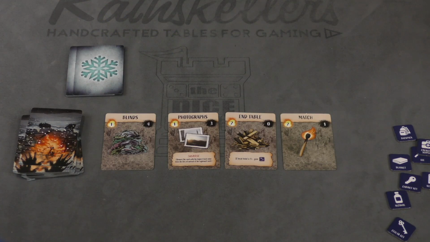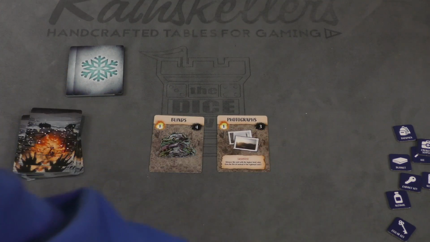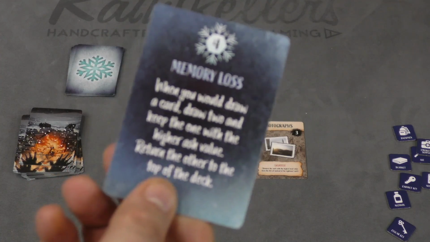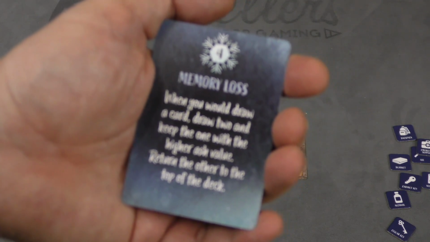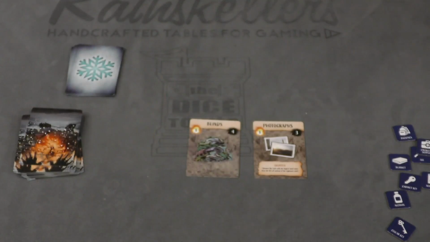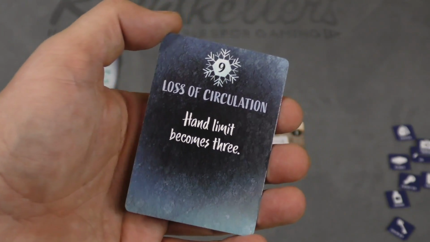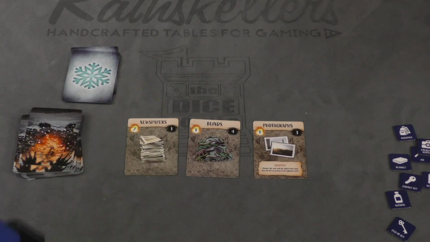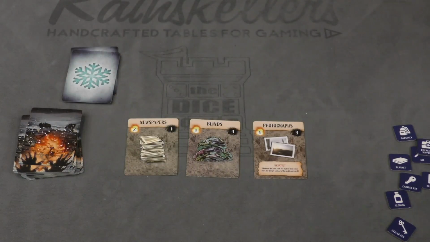Or you can scavenge. Regardless of what you do, the rightmost card goes away at the end of a round. And then if there are 2 or fewer cards, you will get a frostbite card. Frostbite cards are bad. This one gives me memory loss. When you would draw a card, draw 2 and keep the one with a higher ash value, and return the other to the top of the deck. Well, that's not too bad, but it's not very good either. Here, my hand limit becomes 3. How do you get rid of frostbite cards? At the beginning of your turn, if the total number of heat is exactly equal to the card on your frostbites, you can discard that.